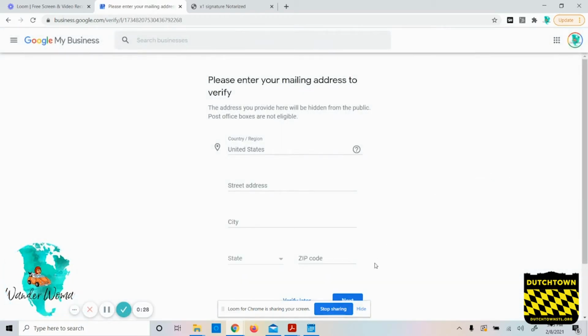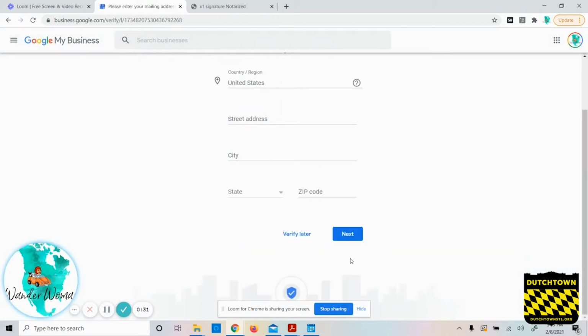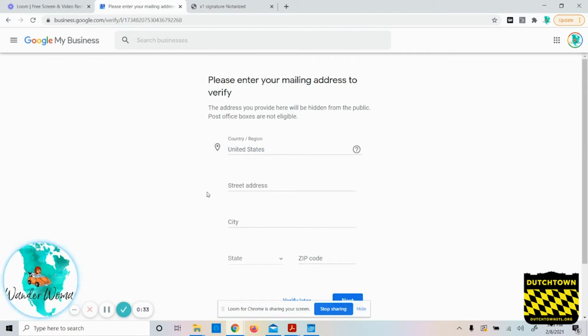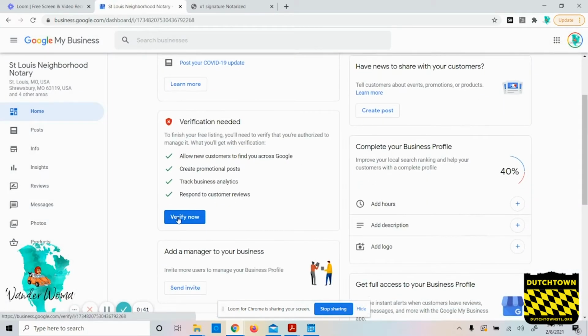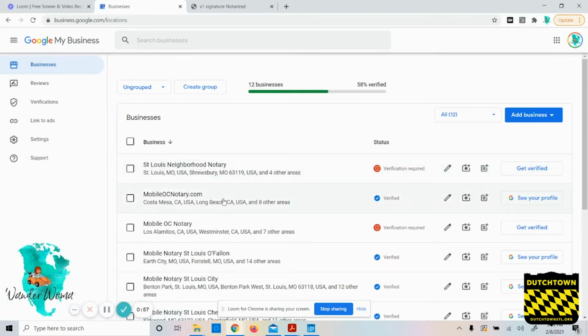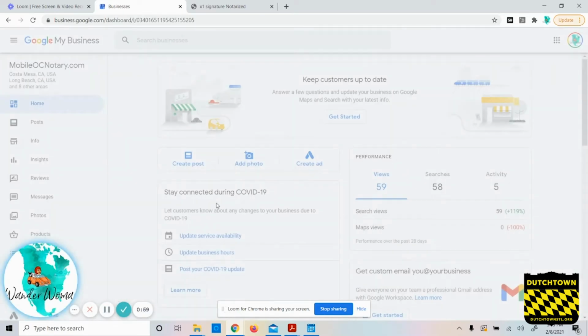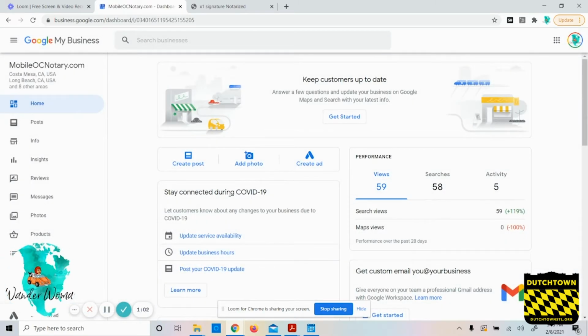Sorry, I'm not that far on that with this one in particular, but it would take you to a place within your Google My Business page, and you would click on Verify Now, and you will enter that, I believe it's a 4 or 6 digit code that Google has provided you. And once you enter that code, it allows you then to have full access to editing your Google My Business page and profile. And that's where we will start now.